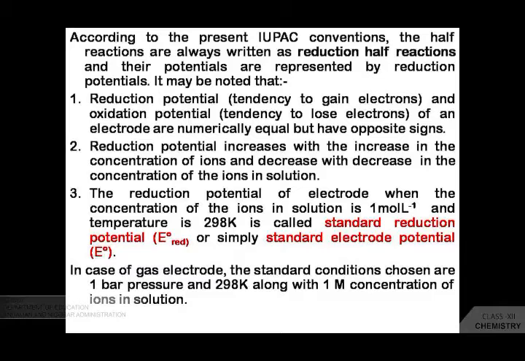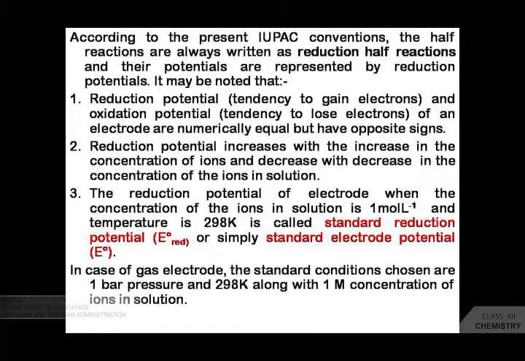Here it may be noted that there are some points regarding this. The first is that reduction potential means the tendency to gain electrons, and oxidation potential means the tendency to lose electrons. The two potentials of an electrode are numerically equal but have opposite sign. Reduction potential increases with increase in the concentration of ions and decreases with decrease in the concentration of ions in the solution. The reduction potential of an electrode when the concentration of ions in the solution is 1 mole per liter and the temperature is 298 Kelvin is called the standard reduction potential.